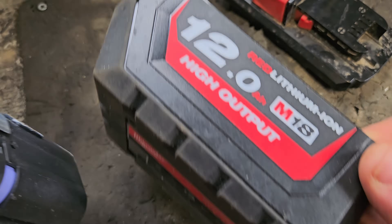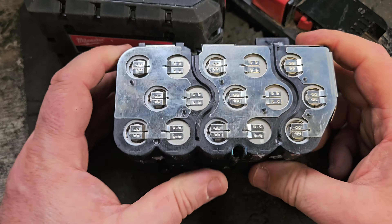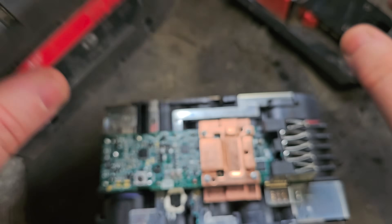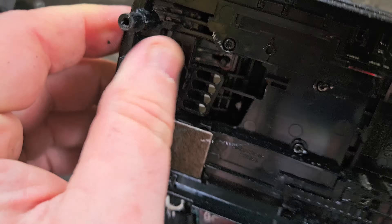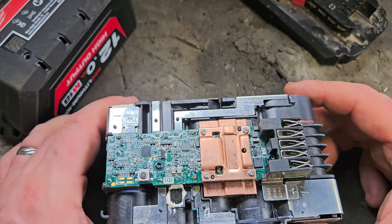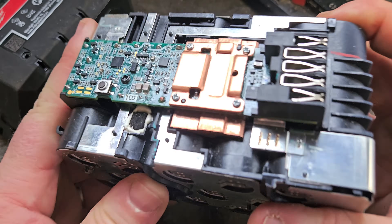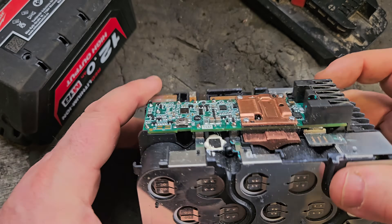But make no mistake, this was not without its flaws — this is not a bulletproof battery. Though the case is very robust as I mentioned, if you dropped it a few times you could break things off; these lugs would be prone to break off and the lid would fall off, which wouldn't be great.